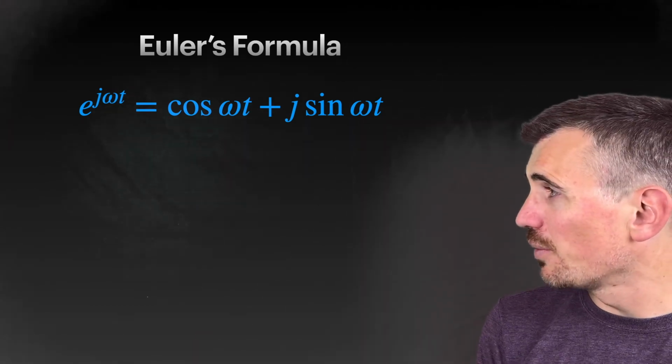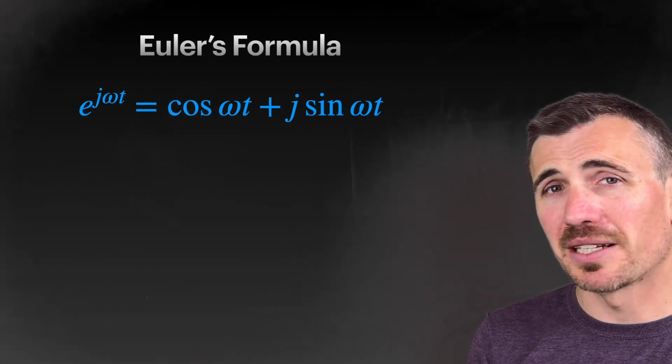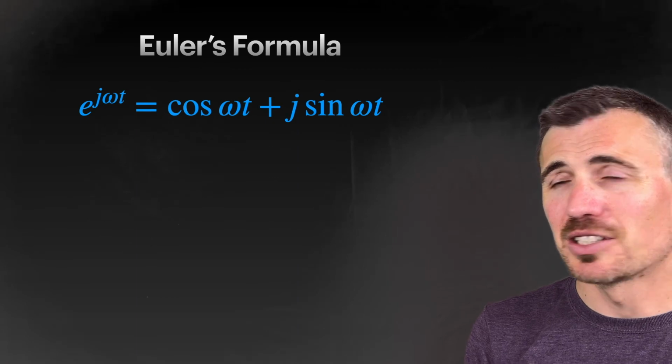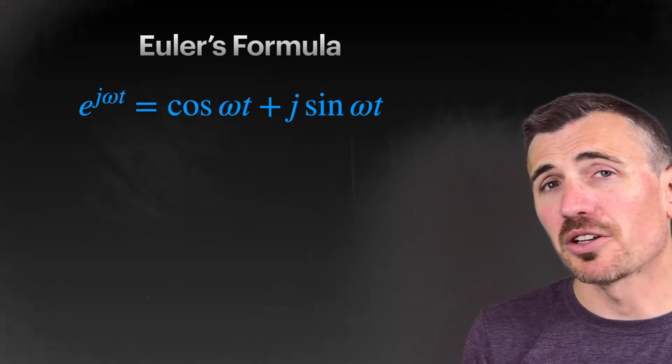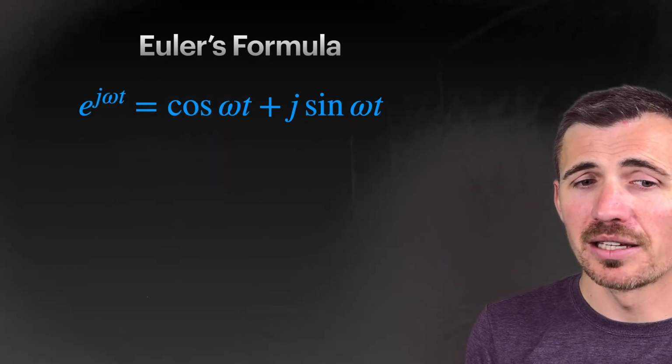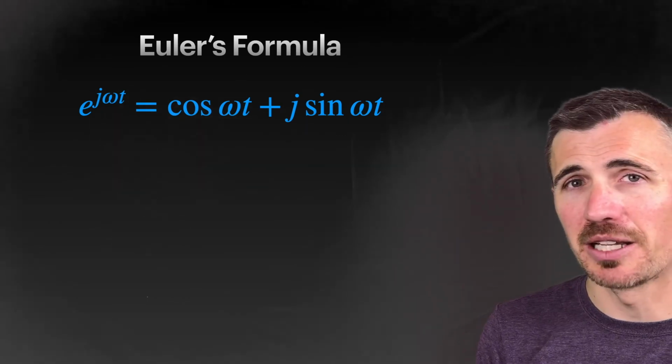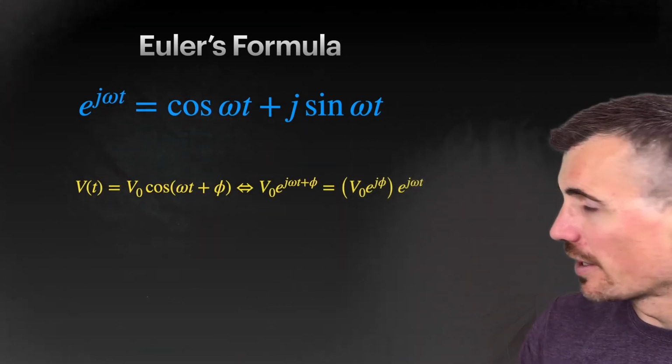So for free, we get sines and cosines while representing magnitudes and phases. It's almost too good to be true. We can represent all signals by these complex exponentials. So a voltage might look like this.